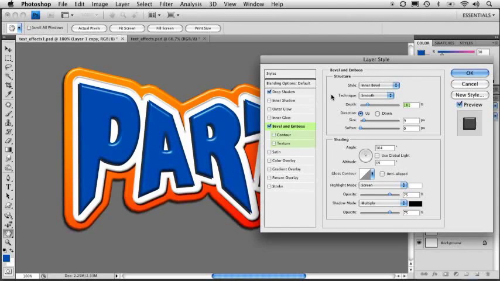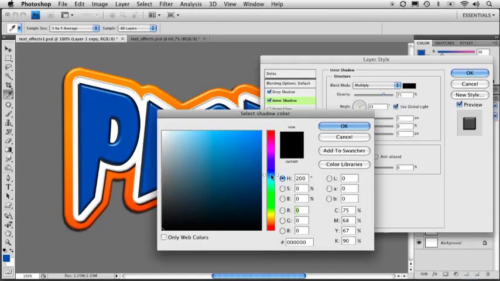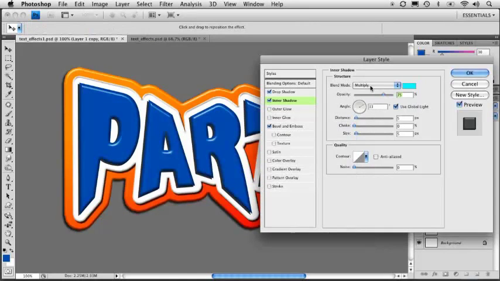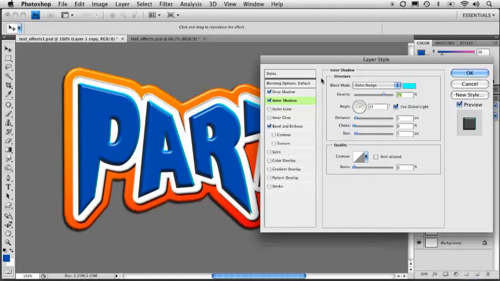Well, I'm going to add one more thing to this layer. We're going to add an inner shadow, and we're going to go over here and change the color of this shadow. Let's click, and we're going to get a really, really light blue. And click OK. I'm going to change the blend mode from multiply to color dodge. You notice what's going on there. Let's turn off global light here and reposition this shadow. And you can also go inside the text and actually move it around. So see what it's giving me is really kind of an edge glow there. Just enhances it a little bit.